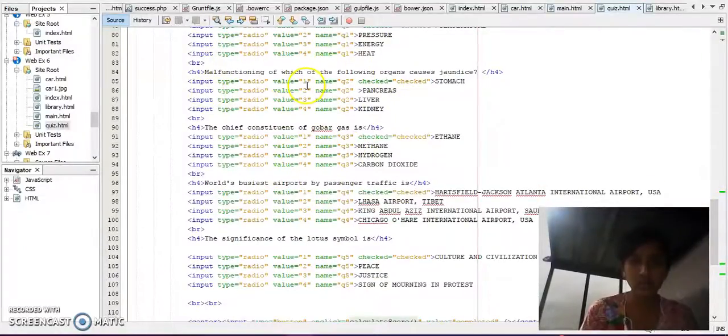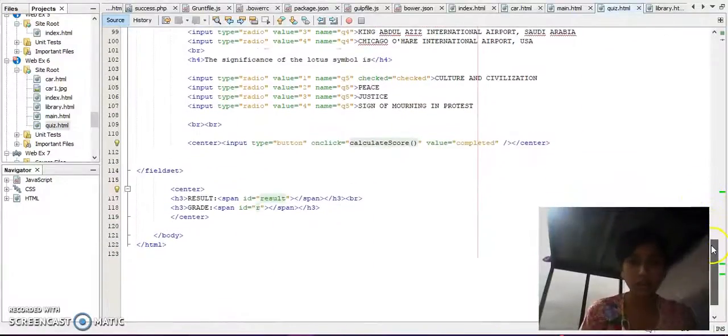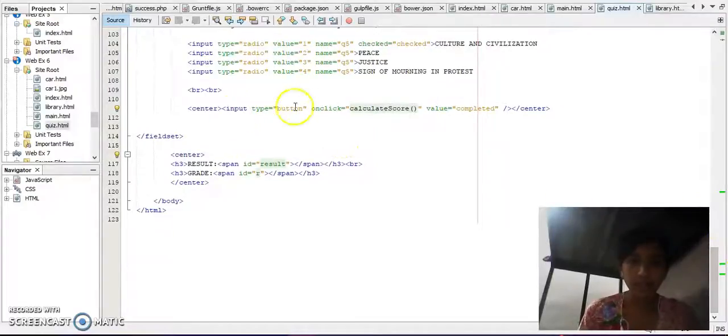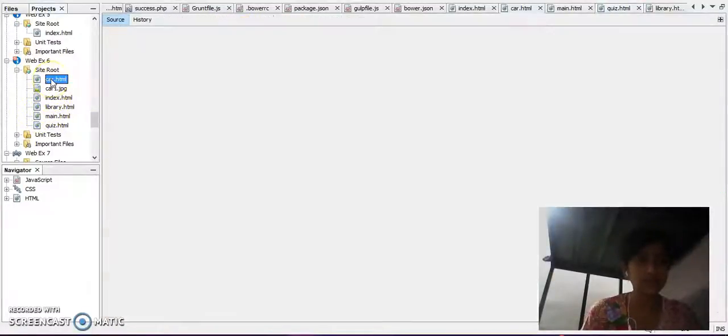For each question, a radio button is created with 4 options, and if one of the options is selected and the answer is right, then this invokes the previous query where the output is gotten and the score is increased. And finally, after the answers are given and submit is clicked, the function is executed. So finally, the result is displayed as well as the grade. So this is the quiz application. Next is the moving car.